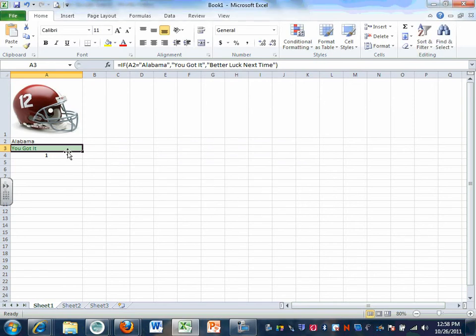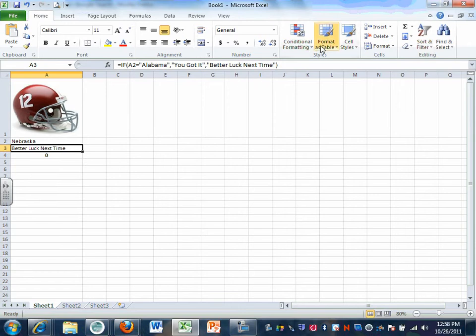And now I'm going to go up here and type in Nebraska. Notice it changes it to "Better luck next time," correct? Or whatever yours says. Yep, and the color should go away. Now, I also want to conditionally format it.